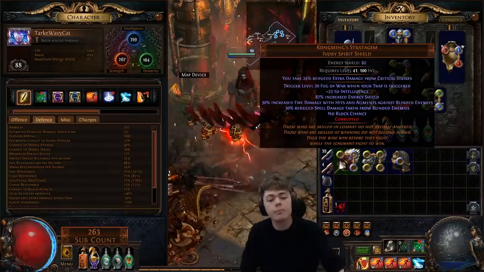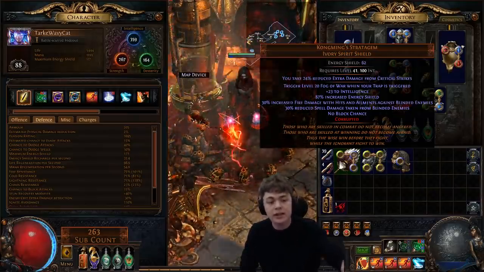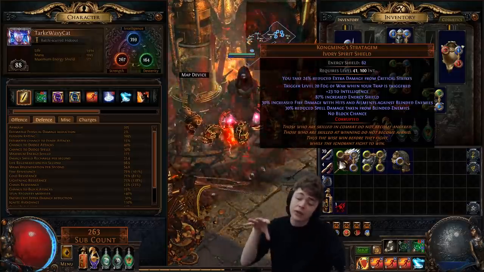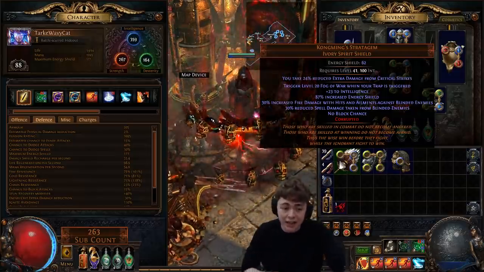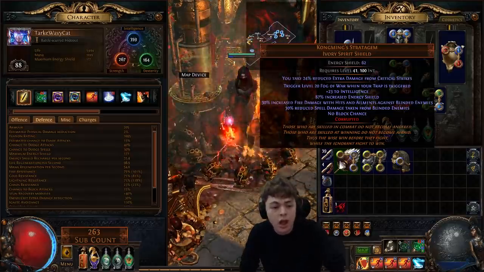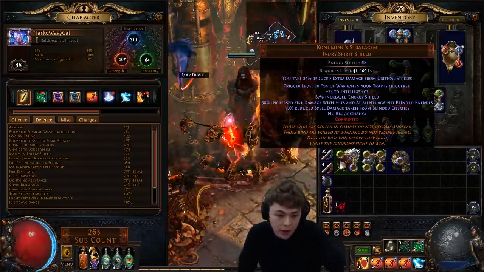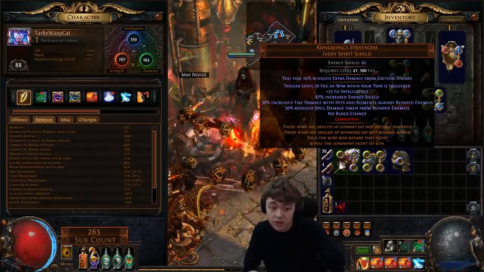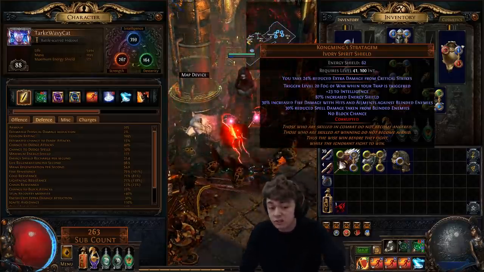If you're a Sab and you've got the AoE blind, this gives you 30% reduced spell damage taken from blinded enemies. The Chaos Spitters do a spell, not an attack, so this mitigates that damage, and it just helps with your general blinding. So yeah, it's really good. If your build blinds stuff and you're dying to spell damage, consider it.